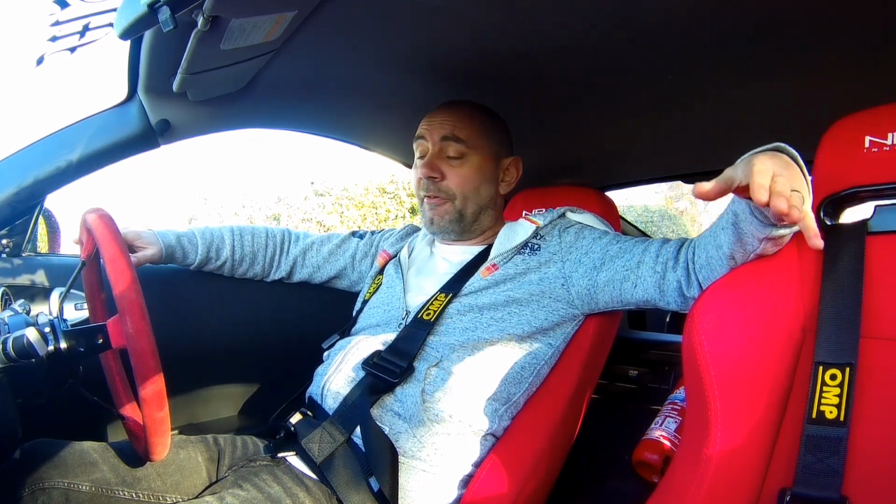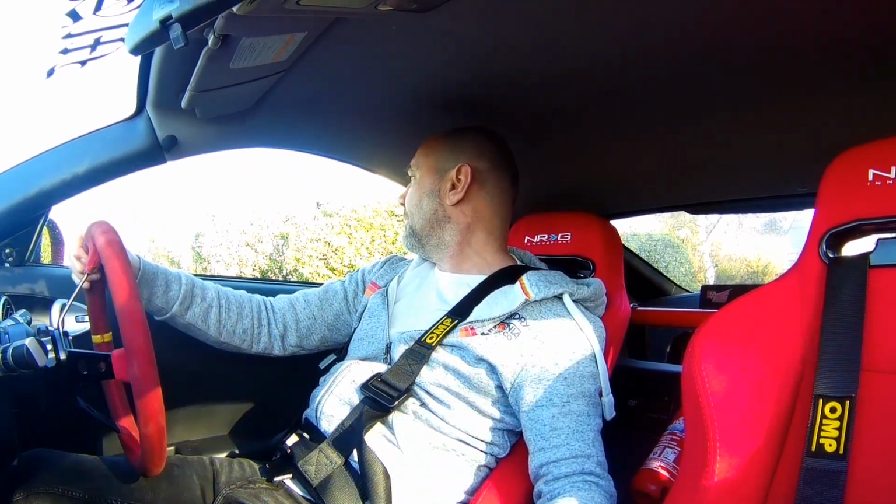Okay, well, we've done a few miles in the Z since we've done the anti-roll bar drop links and those poly bushes on the anti-roll bar. So everything's settled in now. We're going to recheck the bolts and everything, make sure everything's still tight. But we're going to try a few A-road twisty bits just to see if there's any feel difference. It does feel a little bit more responsive, but that's probably just in my head. But here we go anyway. Let's have a bit of fun around some twisty A-roads.